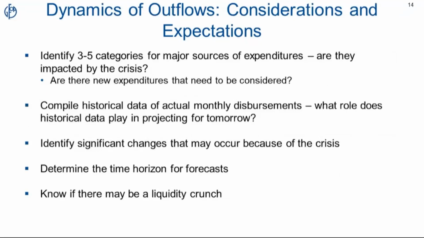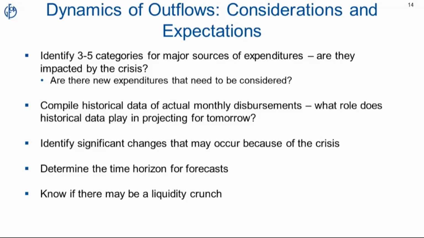As we look at outflows, considerations, and expectations, you also want to do the same thing on this side. What are your major expenses? Chances are payroll is one of your biggest ones, salaries and wages and benefits. So that one you want to have up there at the top. Probably large contracts, maybe some large contracts for services you offer, whether it be social services, utilities, a park system, or libraries. Other ones are major construction projects or major capital projects. You may want to build those in. Those might be more sporadic, but having a line to build those in is probably important because they can have a huge significant impact on your cash.